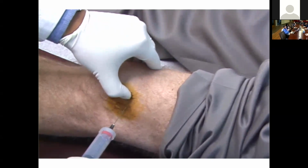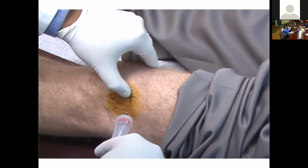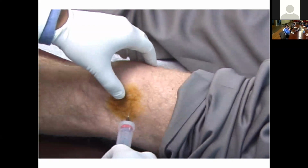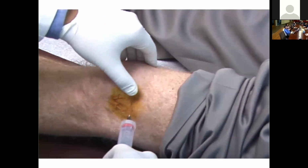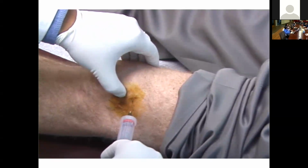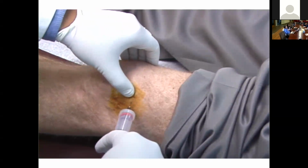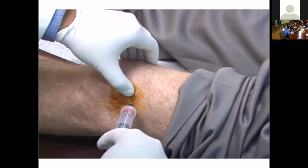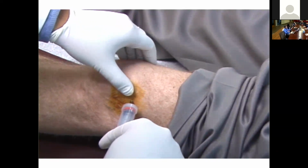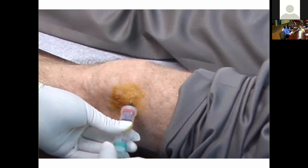And then I go quick through the skin. It's the skin that hurts, right? You don't want to be really concerned and messing up the skin. That's what hurts. And then I think one of the keys to watching a good injection is going slow. Don't go really fast. Imagine if someone took blood from you and then just went really, really fast and they didn't wear the right thing. That's gonna hurt, right? So if they go real slow once they get past the skin, as long as I don't hit bone, we're good, right? It's not gonna hurt. The only things that hurt are skin and the bone. But if you've had patients say, oh, that was really painful, it's because they hit the bone.